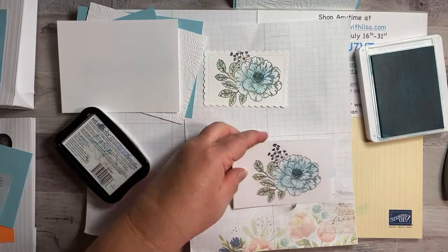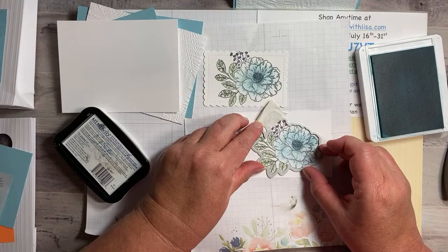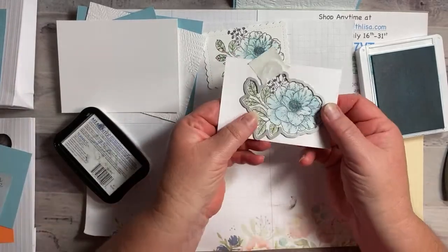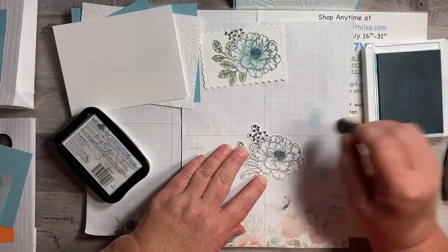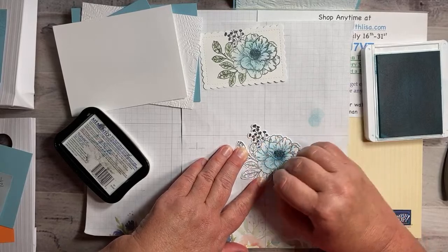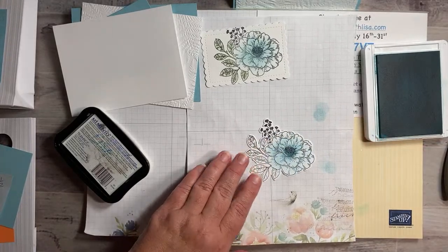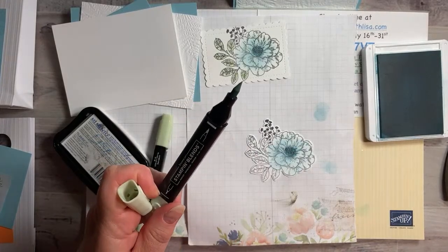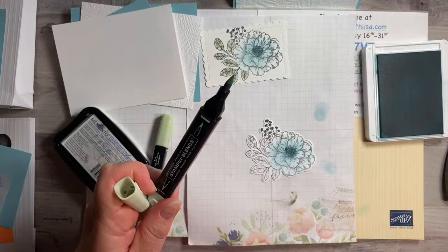This one gets cut out with the die cut — we've got the die that matches this. Guess what I forgot to do? I was supposed to die cut before I colored it! By magic of TV, voila, it gets cut out. I didn't color this one, so let's really quick color it — at least I already did the purple part. I started coloring it and then I got sidetracked because I only had like 15 minutes before I started this video.